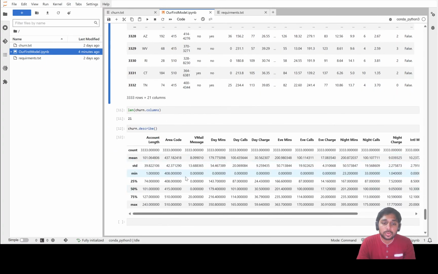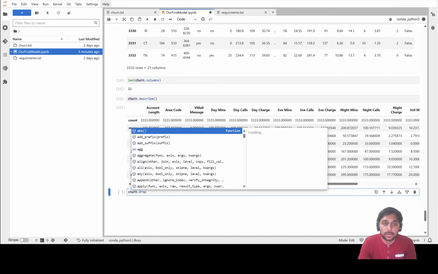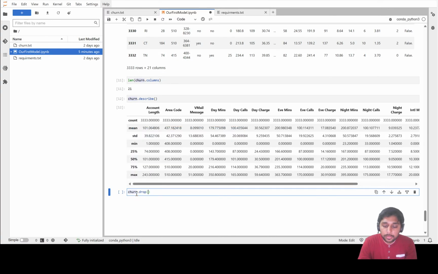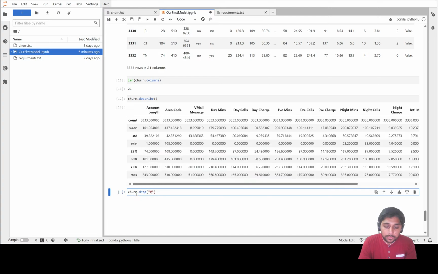To do that, we will utilize the drop function. We will do churn.drop, and then type the column name, which is phone. Make sure the P is capital.